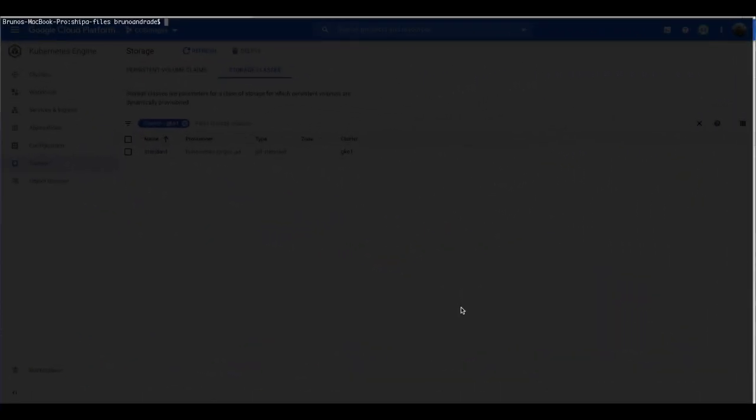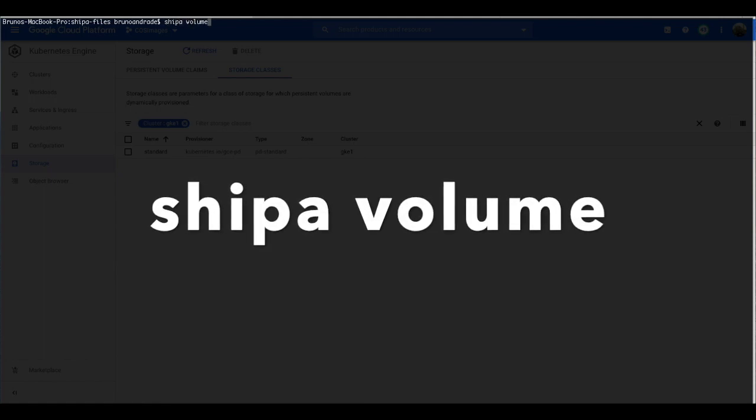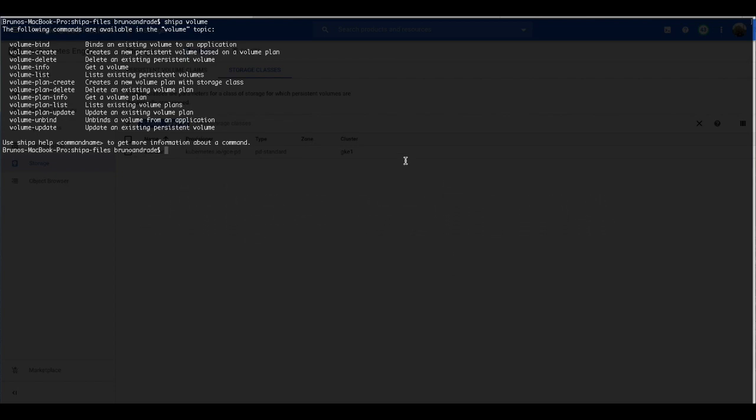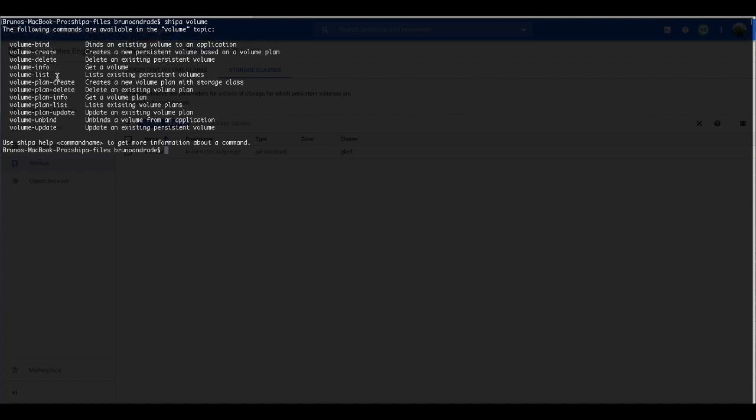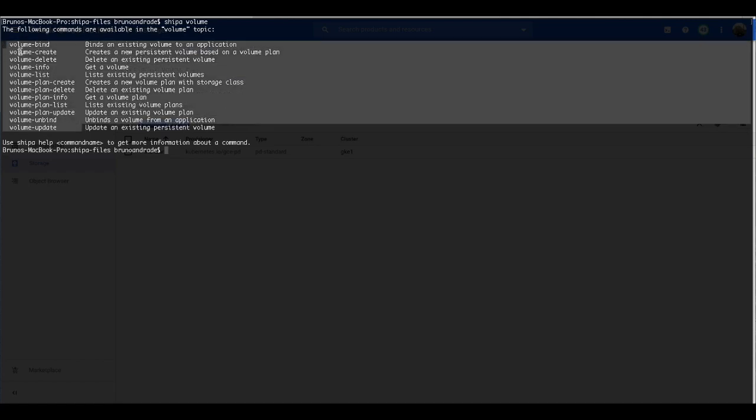For this example, we will be using the Shipa CLI primarily, and the functions that we're going to be using for this quick demo are basically within the Shipa volume category. So if we do Shipa volume in the CLI, we can see the different options we have: bind, create, delete, info, the volume plan management itself, and so on and so forth.